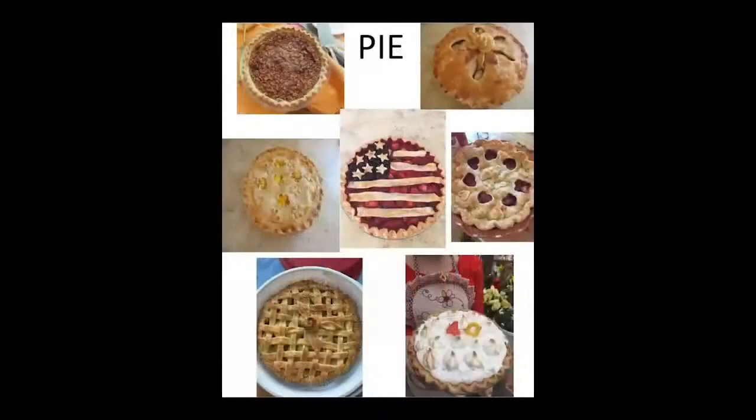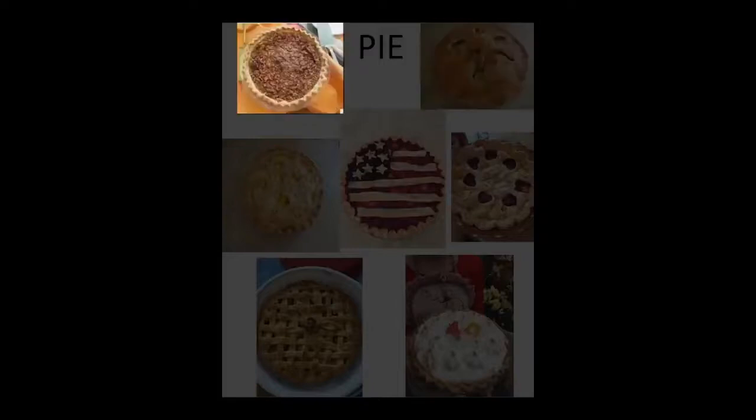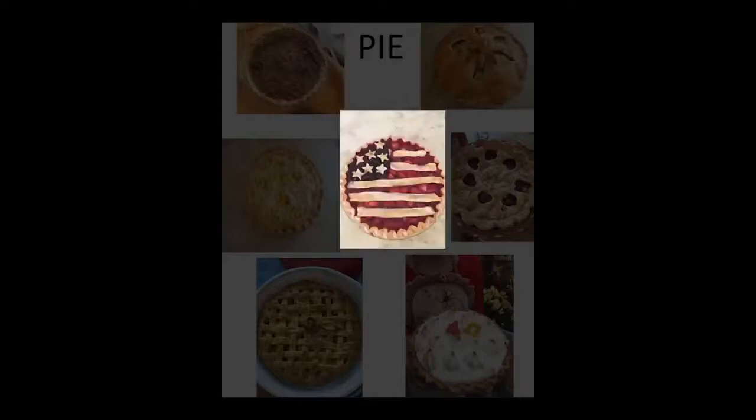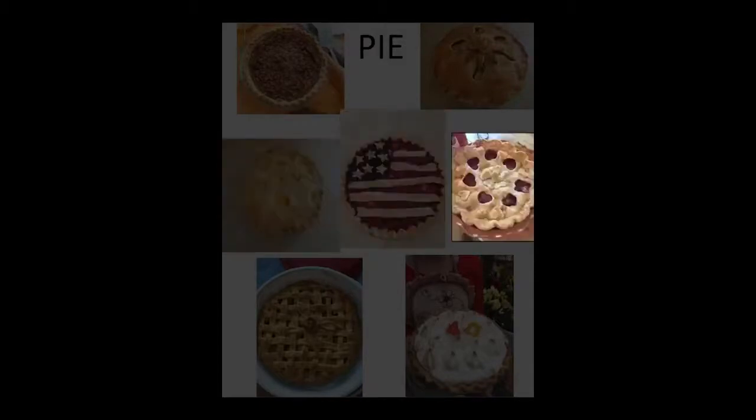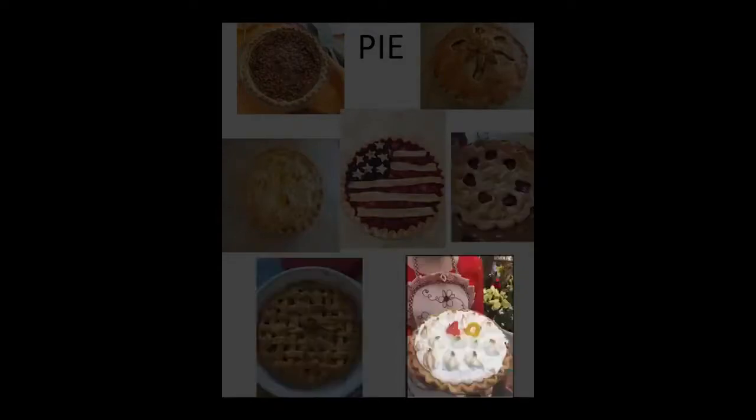And these are some of the pies that I've made. So my apple pie and nut pie. This one is walnut, but I also make bourbon pecan. This one in the middle is my 4th of July pie, strawberry, blueberry, and then peach, and then strawberry rhubarb. And then apple, but a lattice one. And this one is an orange meringue.